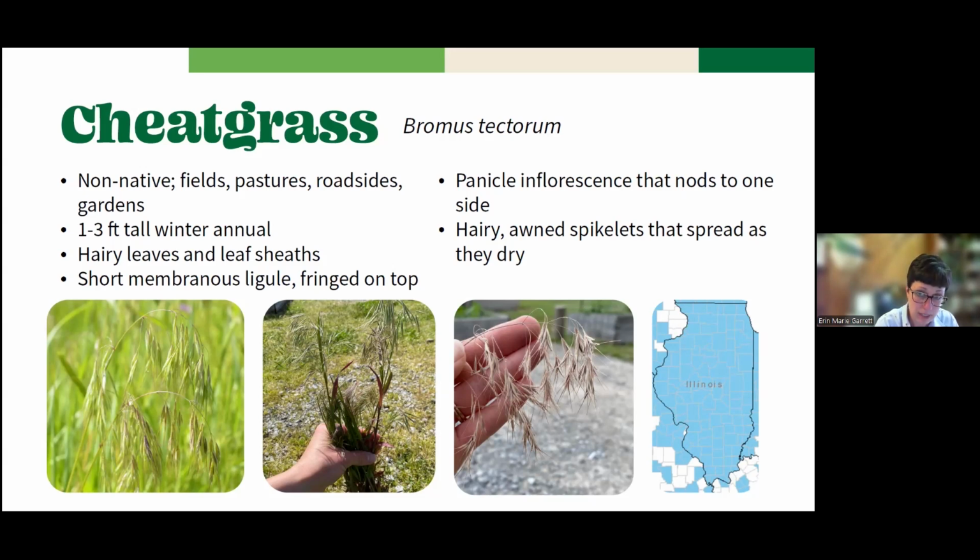So this one here, Bromus tectorum, I learned it as cheatgrass. I feel like most people in Illinois call it downy brome. Okay, so that's another name for it too. This one is found in every county in Illinois, and we mostly refer to it and treat it as non-native, not necessarily a high priority for management. However, out in the western part of the US, it is actively managed as an invasive plant because it is extremely dense in a lot of our rangelands, and it produces a huge amount of thatch, seen as it's an annual, and has been contributing to changes in fire regimes.